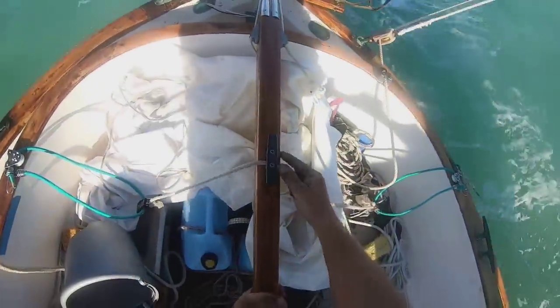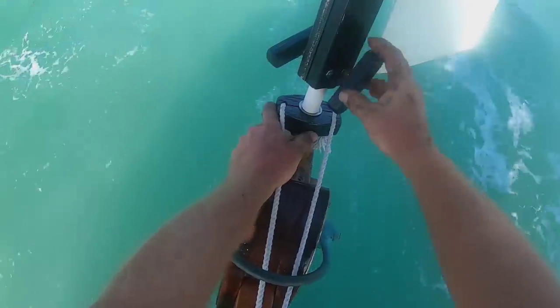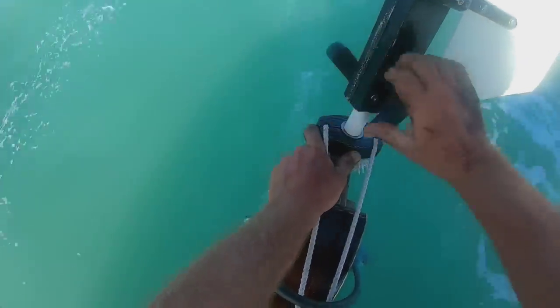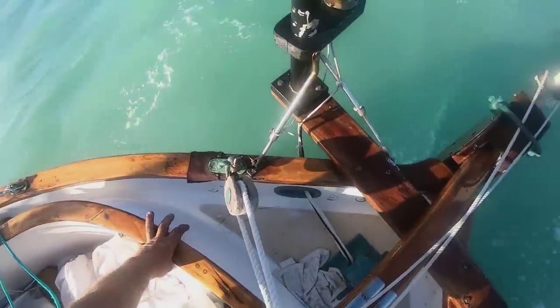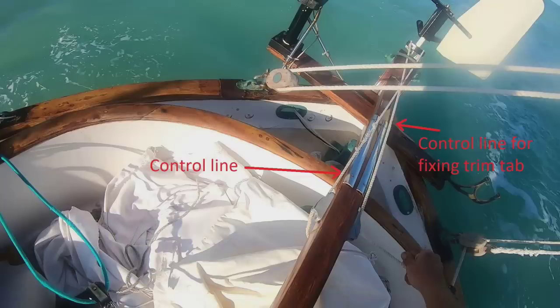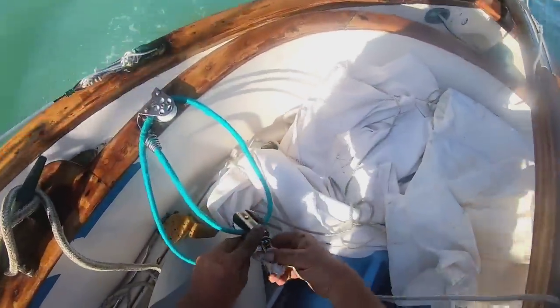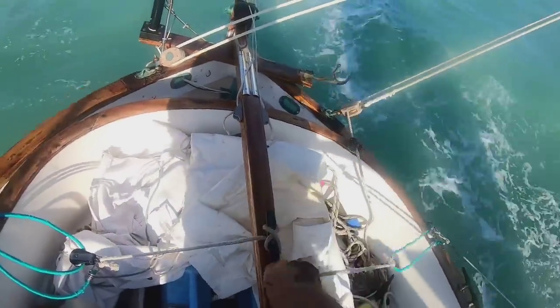Let's see how we engage the wind vane in practice. I briefly lash the tiller while we're on course, note approximately what angle the air paddle is at, then turn those quarter-twenty bolts with the handles to clamp the air paddle to the shaft — the wind vane is now engaged. Next I release the control lines, which simply hold the trim tab in place when not in use. I find that if you let the trim tab trail along freely, it'll often try to start steering the boat even when not attached to anything, so those control lines keep it locked when you're not using the wind vane.